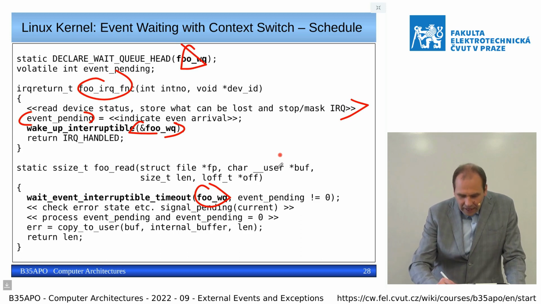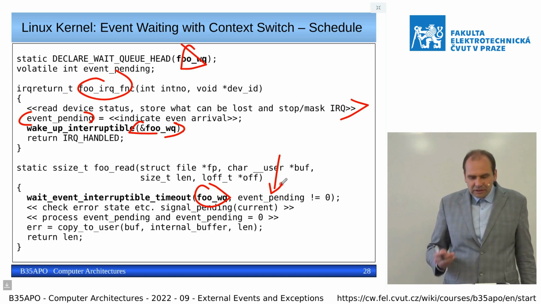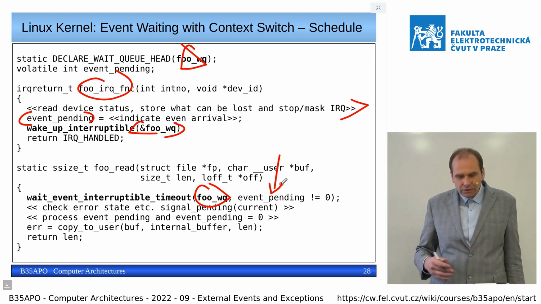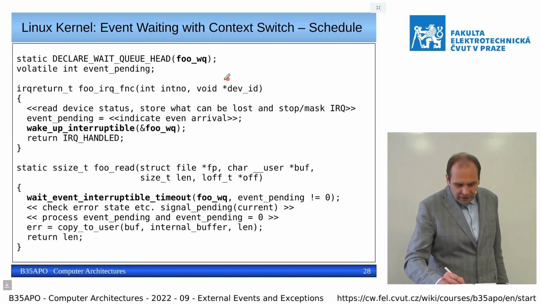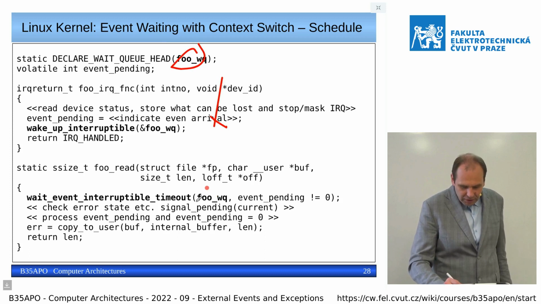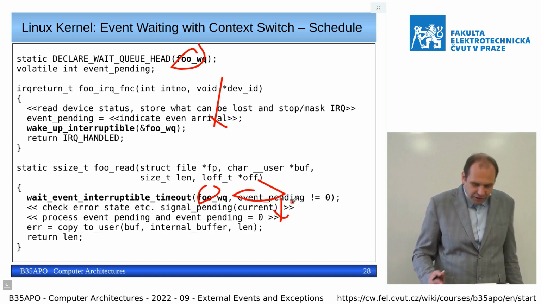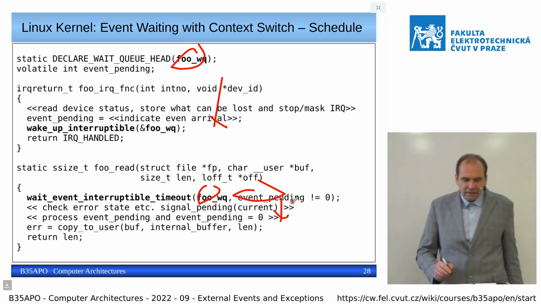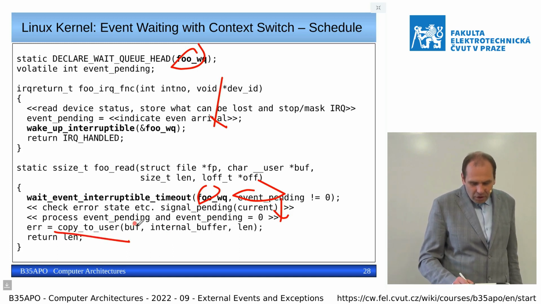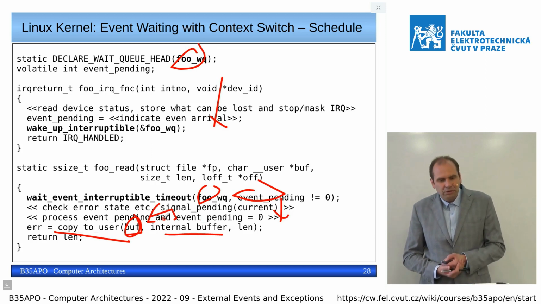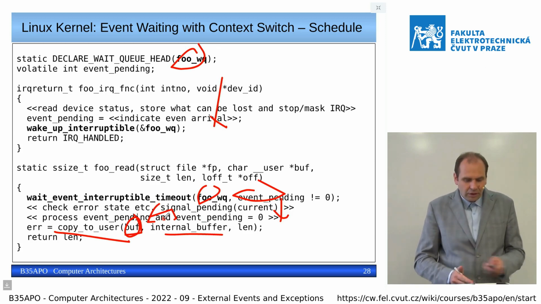So basically, your task goes there, stops, the CPU is used for another task, users and so on, whatever is there to be done. At the moment when the event arrives, then it is processed, the wait queue is enabled, the event is set, so we do not wait anymore here. We check for some errors and so on. And if the data are available for the user, we copy the data from the internal operating system buffer to the buffer of the user. So we copy the data with some check, because it is necessary to check that you do not overwrite an incorrect memory address and so on. And the length is returned.